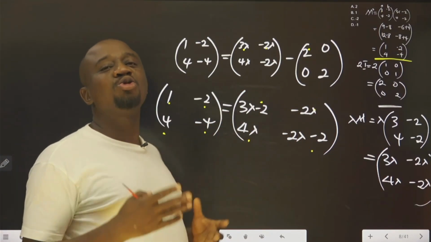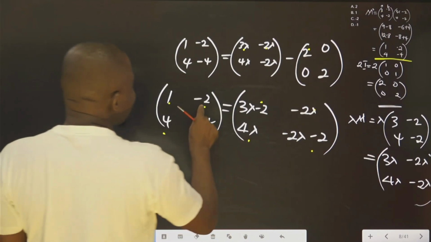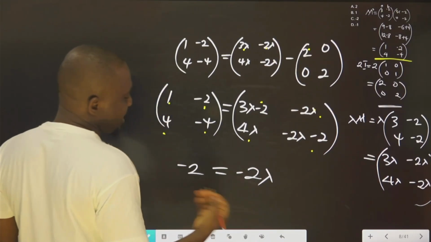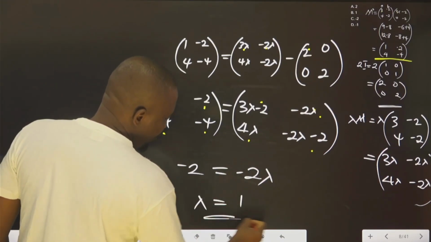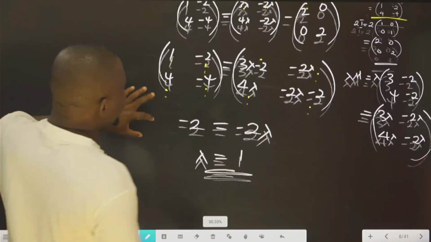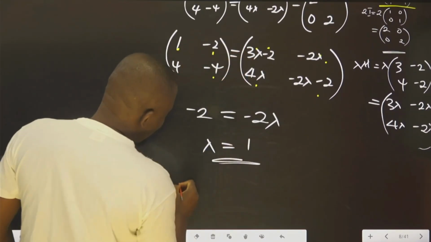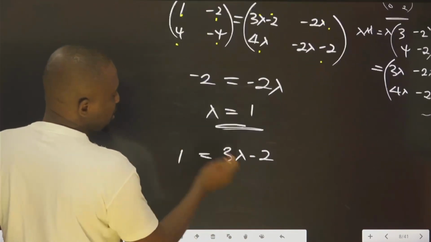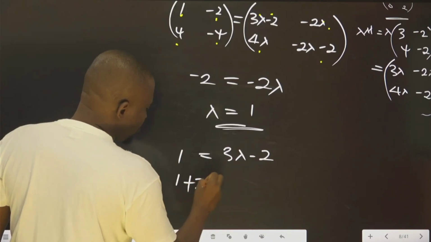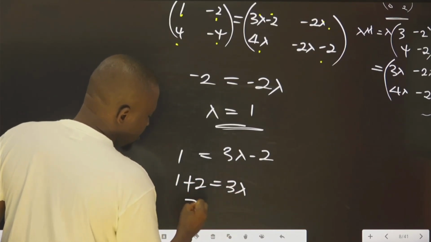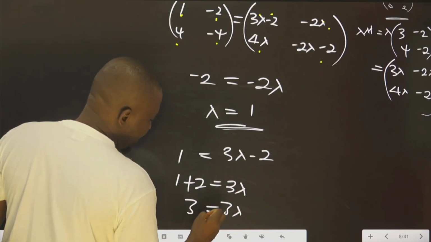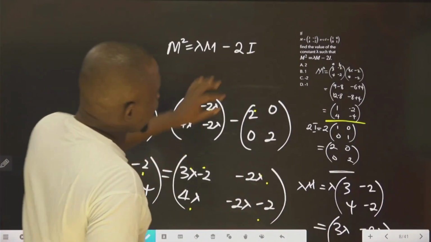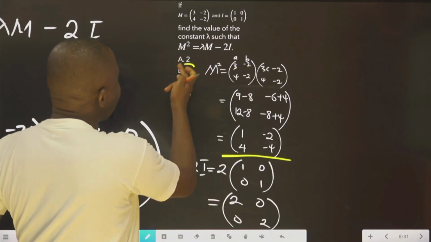Which one is easy for you to use? You can use any one. For me, I take this and this. It'll be very fast. You agree with me? You are going to get one. Even though you follow the first one, that is this and this, you should still have one. That is this, 3 lambda minus 2. This will come here to have 1 plus 2, 3 lambda is still equal to 1. So therefore, if you check the answer now, you see that B is the answer.